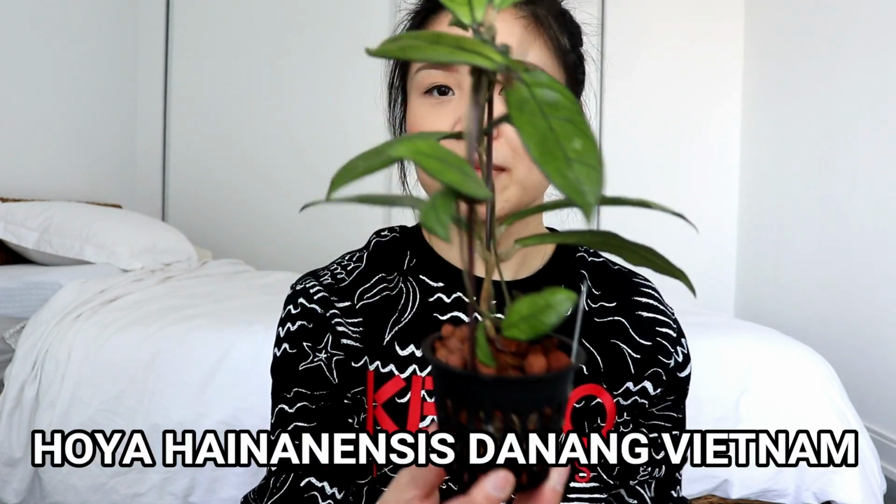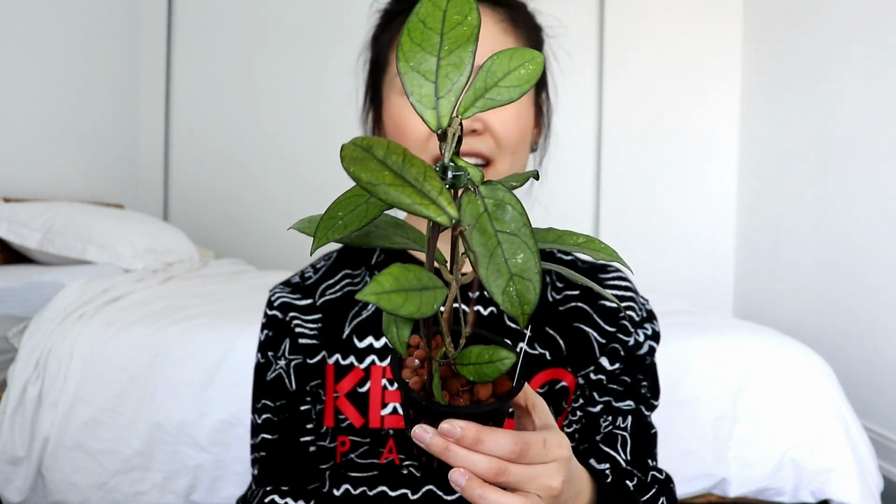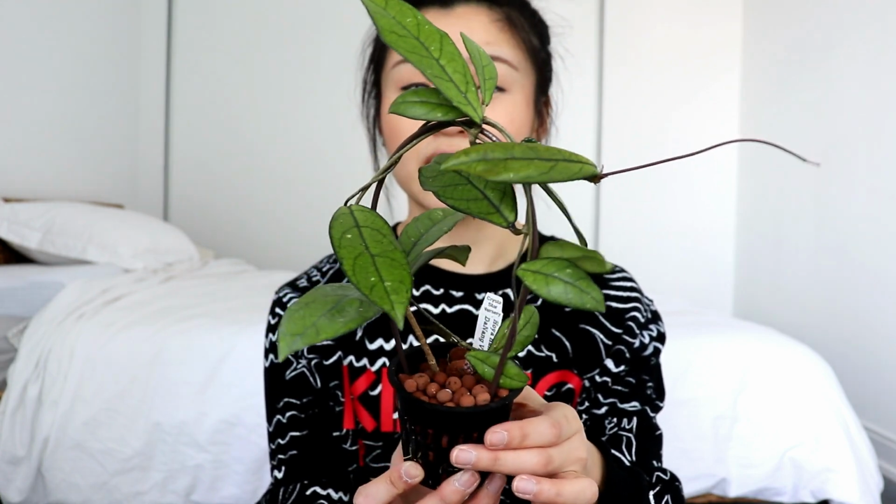Okay, next up is my Hoya HAINANENSIS DANANG Vietnam. Very long name, and it is a super cool Hoya. It's doing really well in my care now. I think last time I showed it, it was probably half the size. It's grown a lot of new leaves. Like, it literally just exploded once it started to root well in LECA, and it's huge now.